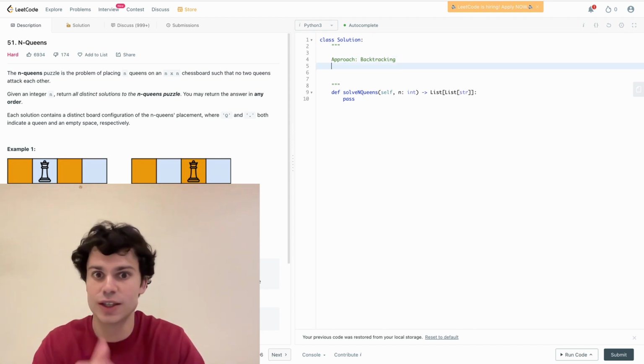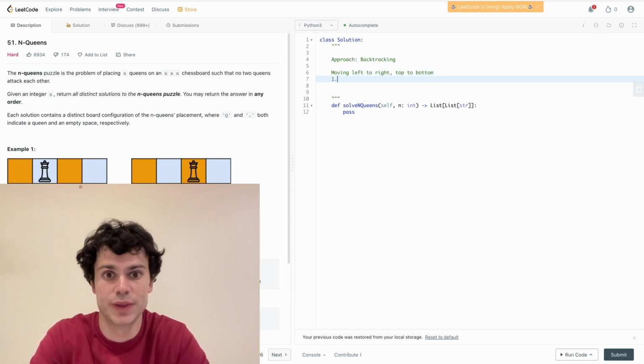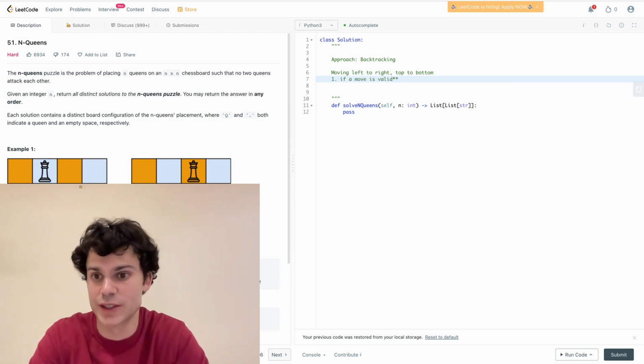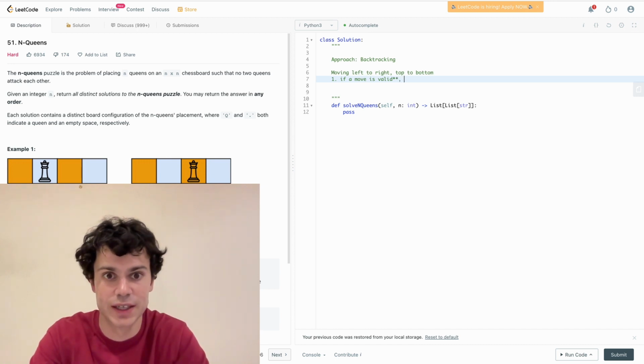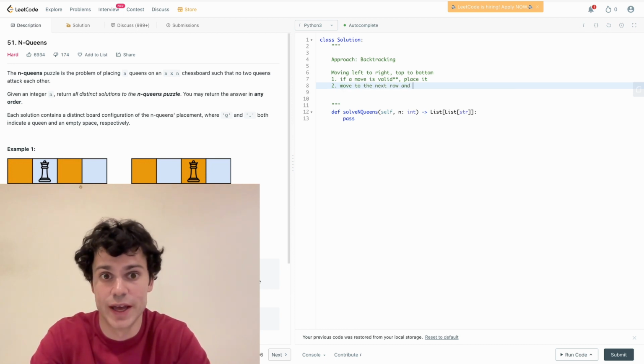So consequently, the logic that I talked through, pretty similar to how we did Sudoku Solver, is moving left to right, top to bottom. If a move is valid, so if we can place a queen in that space without it being attacked, place it, and then after we place it, move to the next row and try to place the next row's queen.